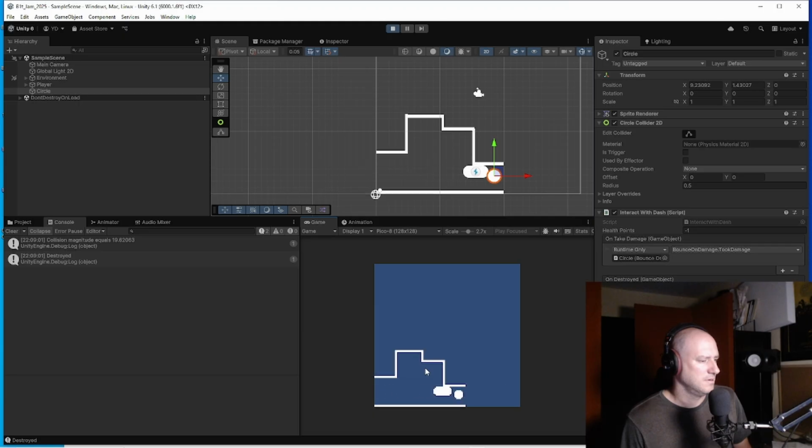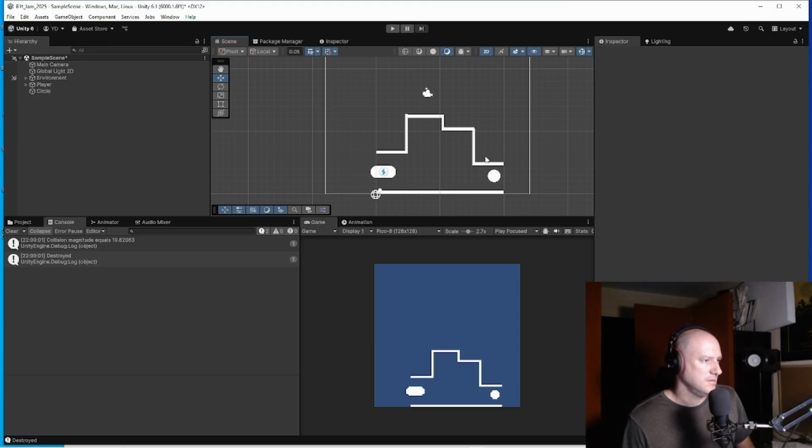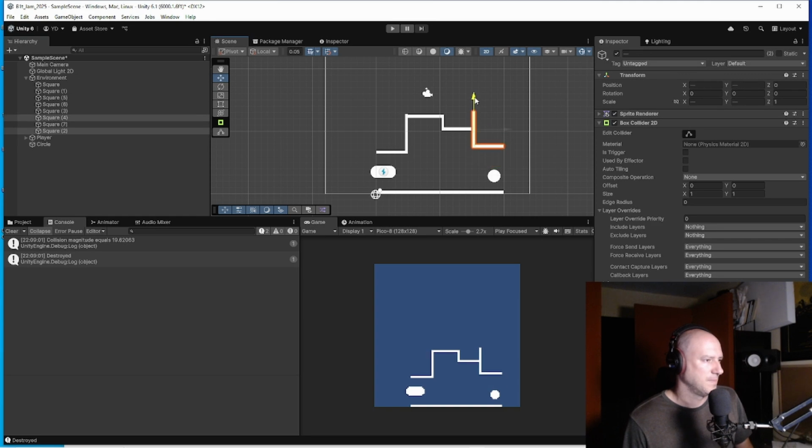What? Oh, because the health points. Yeah. And then health points. Let's do 10. And let's lift this up because I'm tired of it being in the way. Oh, I locked it. Just do that for now. Okay.